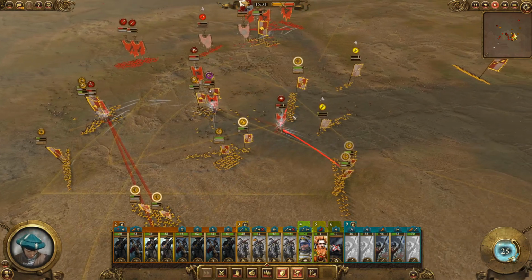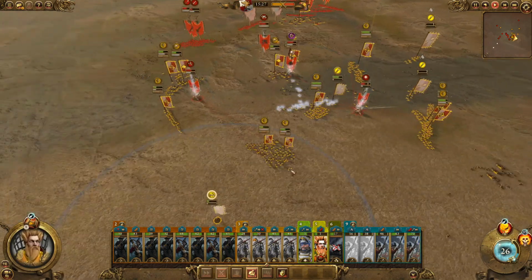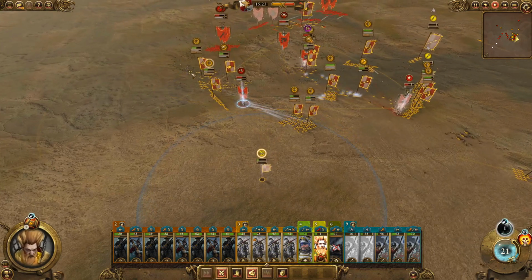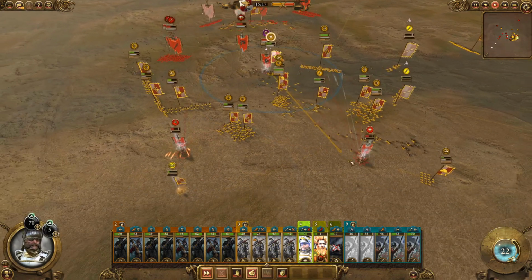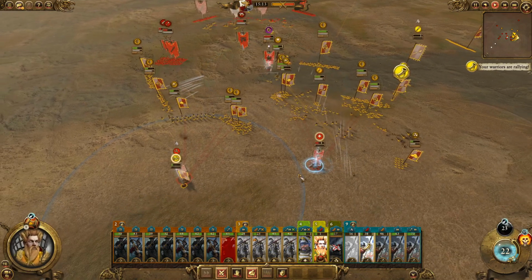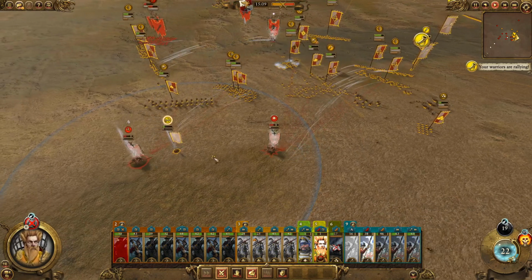So, let's see here. The Brood Horrors are actually surprisingly slippery, and they don't really die very quickly to Knights. But they do get shut down fairly hard by ranged power. In fact, the fireballs are extremely effective here. And our Bright Wizard might even be able to rout two of them off.